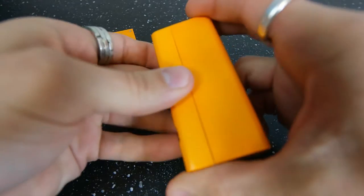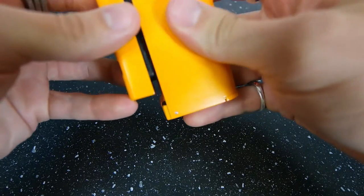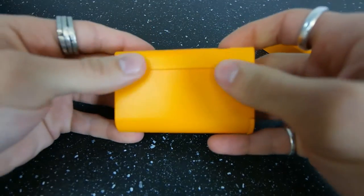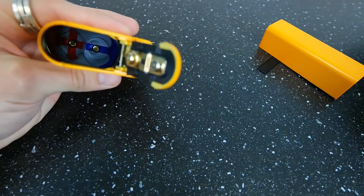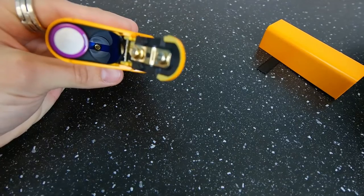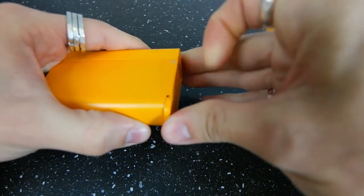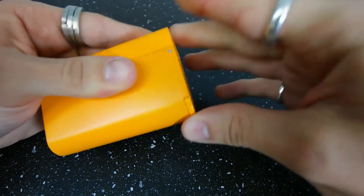So we'll go ahead and slide this back off, pull that down, put that on about halfway, slide it back together until it clicks in place. Pretty nice seams on this as well. I'm, again, really impressed with the build quality. So we can go ahead and flop that door open, get our positive side down in there, so negative matches with negative, and then get our negative side down in the other one, just like that. Close the battery door and then slide it into place. That'll keep your batteries in there nice and snug. As mentioned, it doesn't wiggle around at all with the batteries in there.